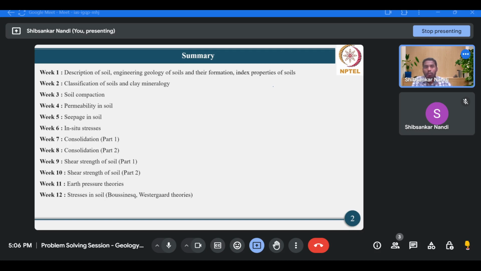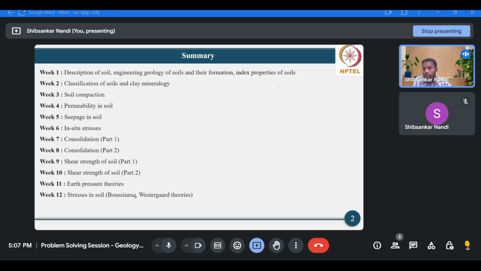Depending on the volumetric fraction, we can differentiate different conditions of soil. For example, if the pores are completely filled up by air, that is, there is no water inside the soil matrix, then we can say the soil is in dry condition. In the reverse case, when the pores inside the soil matrix are completely filled up by water, that means there is no air, we can say that the soil is under completely saturated condition. Depending on that, we have also seen different types of unit weights possible for a soil matrix, starting from bulk unit weight, which is quite natural, where the pores are partly filled with air and partly with water. Then the dry unit weight and saturated unit weight.